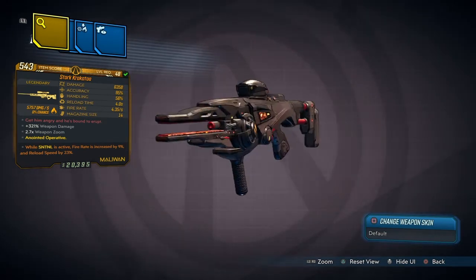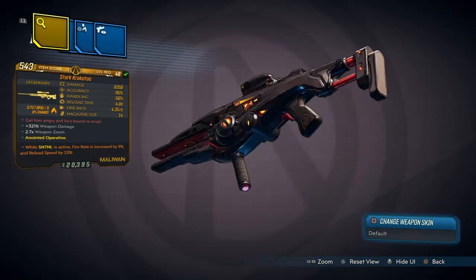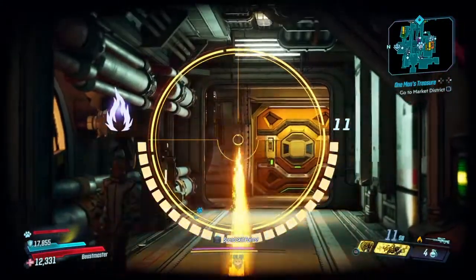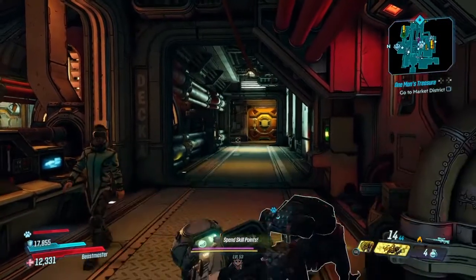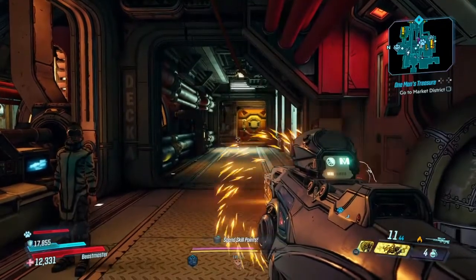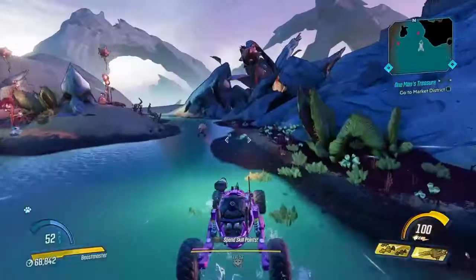I'm using Beastmaster, so the anointed operative doesn't really help, but you know, yeah, it's pretty good. Since it is Malawan, it does have charge up, but it is still really good. And you can either shoot it really fast like that, or you can shoot it like one at a time. Like that. Look at this dude. But yeah, it's pretty good. I like it, and you should definitely try to get it.